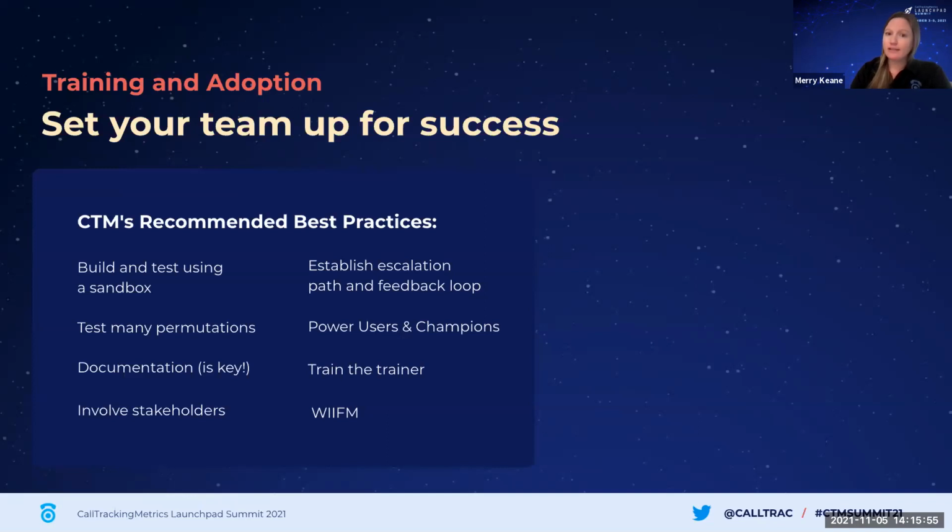If you attended the Making Sense of a Messy MarTech Stack session earlier this week, then you might recognize a few of the next items for success. So documentation is key. I think it's easy to get excited about completing something and wanting to move on to the next project, but your work really isn't any good if processes and expectations are unclear. So when it comes to documentation, just do it because it's critical.